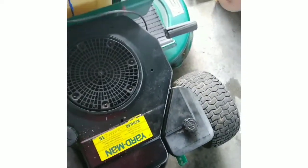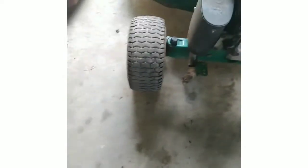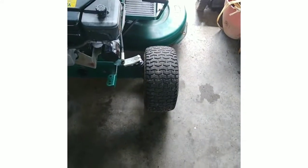Let me get it lined up. The wheels. There we go. That's lined up like it should. That one's just a little off, I guess it's still got a little bit of a toe out I got to fix. But other than that, it runs, it mows.